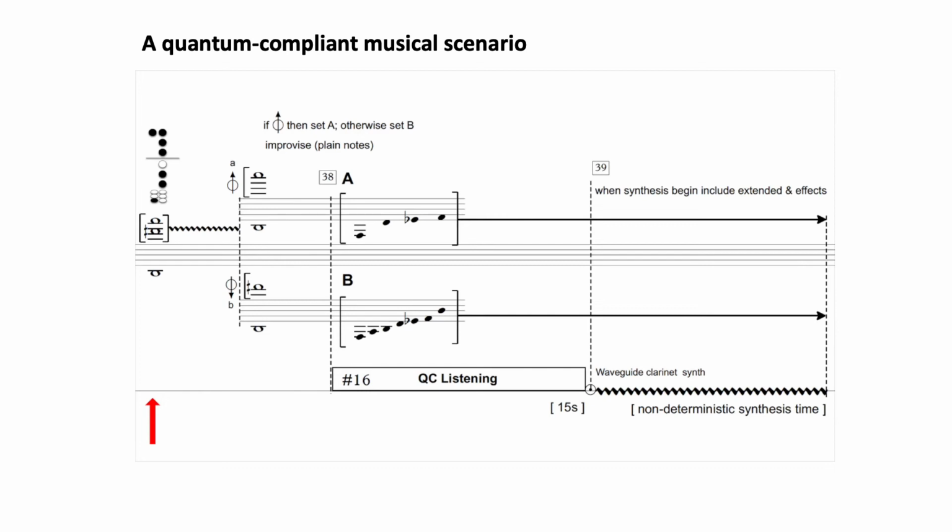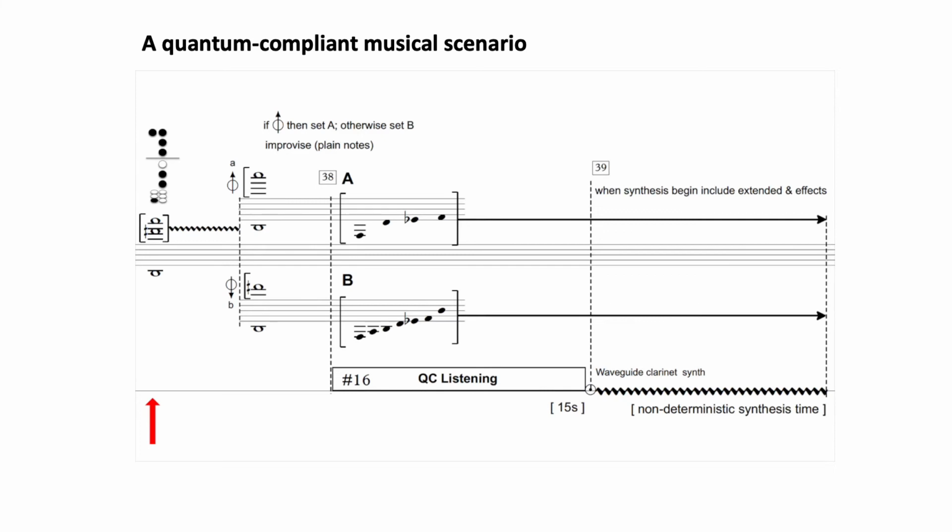Let's have a look at how I explored this idea compositionally. On this slide, I instructed the performer to play multiphonics using a fingering position which is shown on the left side of the figure there. The two possible multiphonics are shown as well within brackets on the first chord there on the left side. After a brief moment of uncertainty, indicated by the wavy line, the multiphonics settle into one or the other, indicated with the lowercase letters A or B.